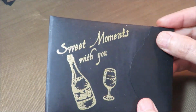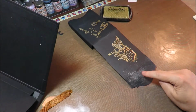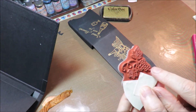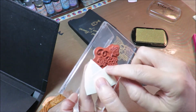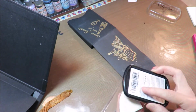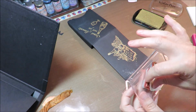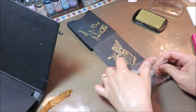So I'm thinking a little something here. What about you? Something right there. So I'm thinking this little cluster right here would look lovely right there, except it's that big. It's too big. So this half of it would do fine. So all I've done was taken some sticky pad and covered up the other cluster, and I'll attempt not to get too much ink on that left side. And then I'm going to peel that off so it doesn't interfere. Aim these the way I would like them to go, I hope. And stamp just that one.